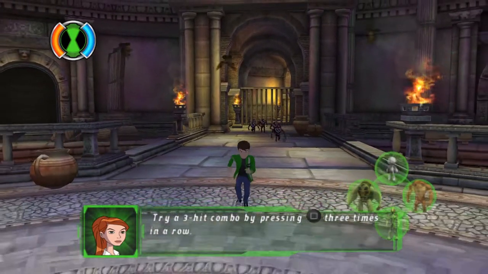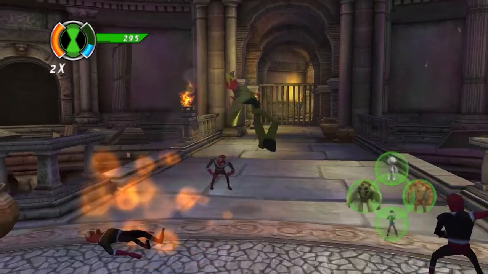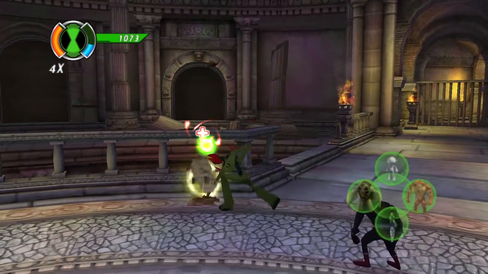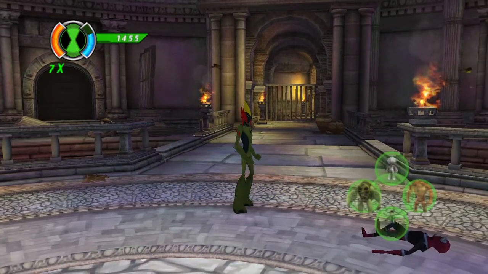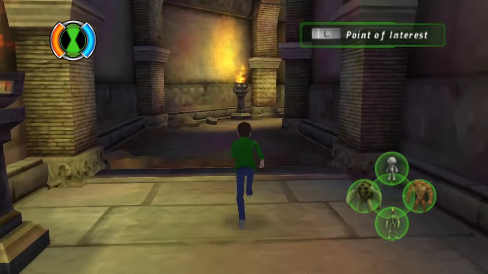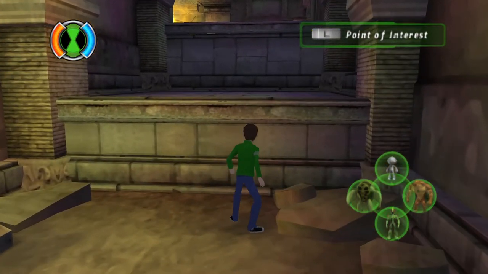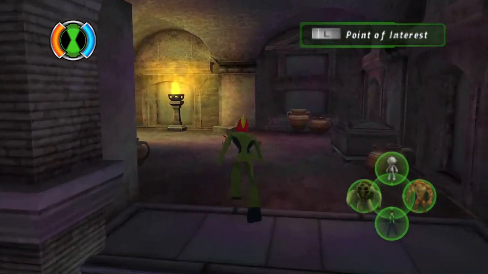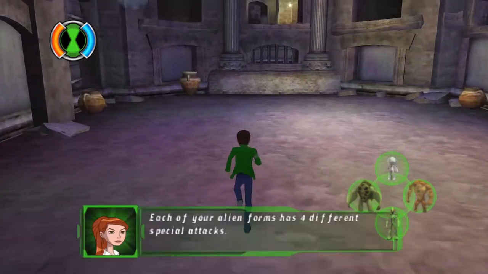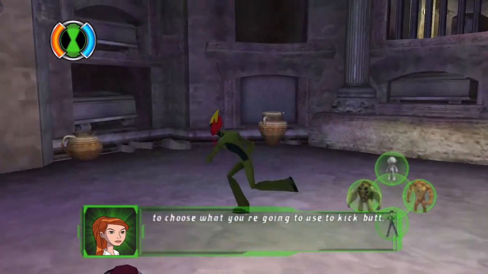Together by pressing the square button consecutively. Try a three-hit combo by pressing the square button three times in a row. Different special attacks. Hold the R button and then press X, square, triangle, or circle to choose what you're going to use to kick butt.